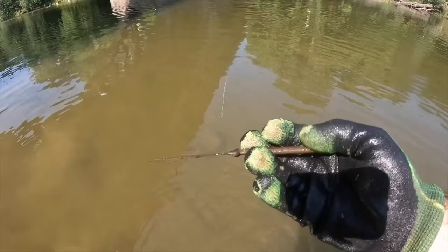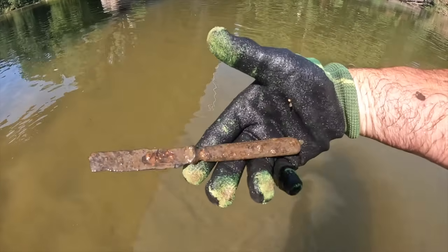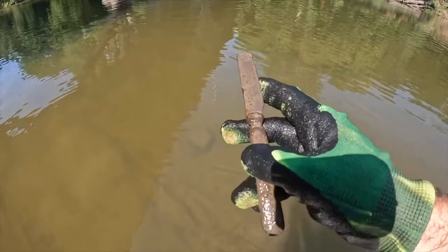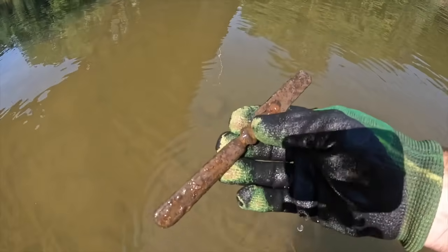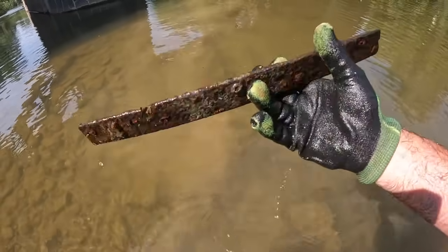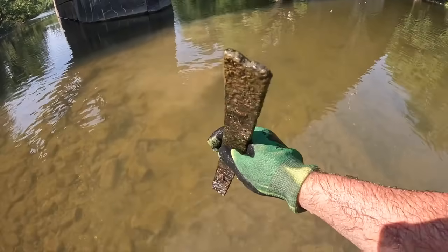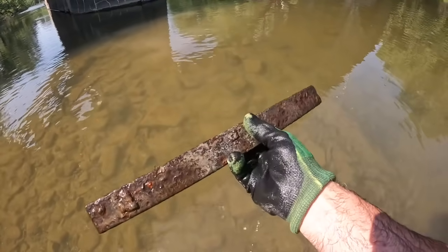The little knife. Not sure how old this is, but this is like a table knife. Gave a pretty decent signal, so that might not be. I'm not sure what that handle's made out of, but it might not be iron or steel. But I think that, naturally, the blade is, and it's broken. Anyway, at least I got a knife. I just got a piece of, I imagine this is probably spring steel, steel that is made into a spring. That's what I would think. It looks like it's got a little hole on the end of it there. But it's just a real heavy iron object.